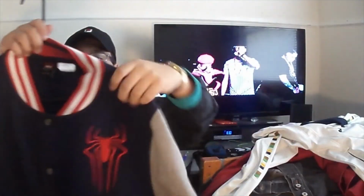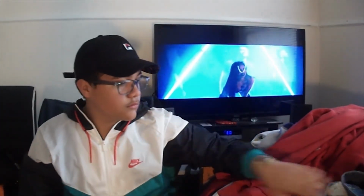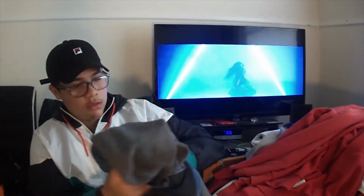Here's a Spider-Man, another varsity jacket. Then you have an all red Nike jacket. Next, we have another jean jacket with gray sleeves, a hoodie. This is one of my favorite jackets at the moment, and this really keeps you warm.